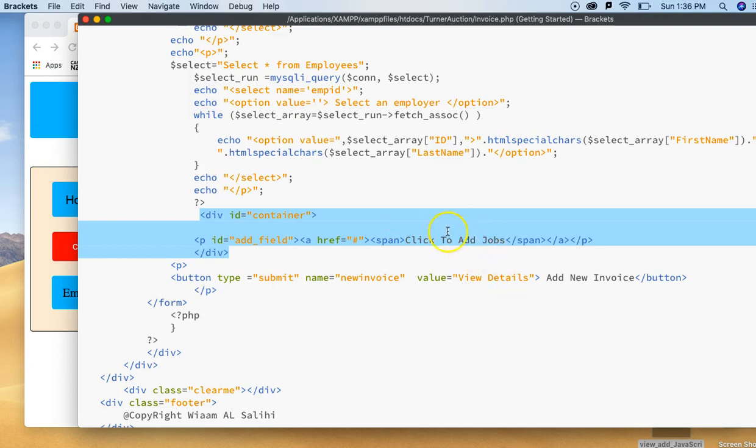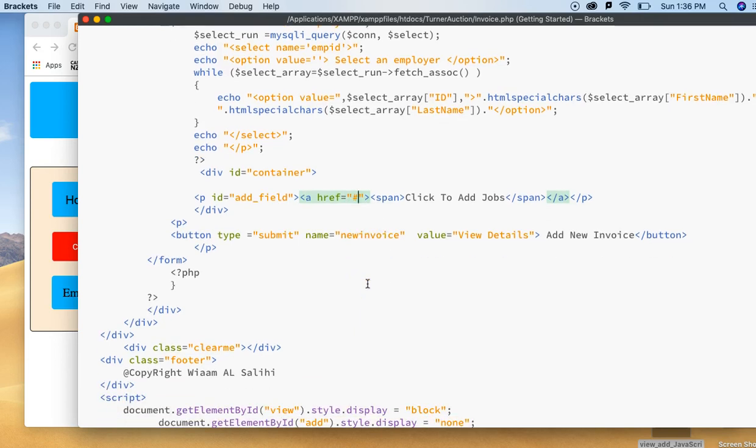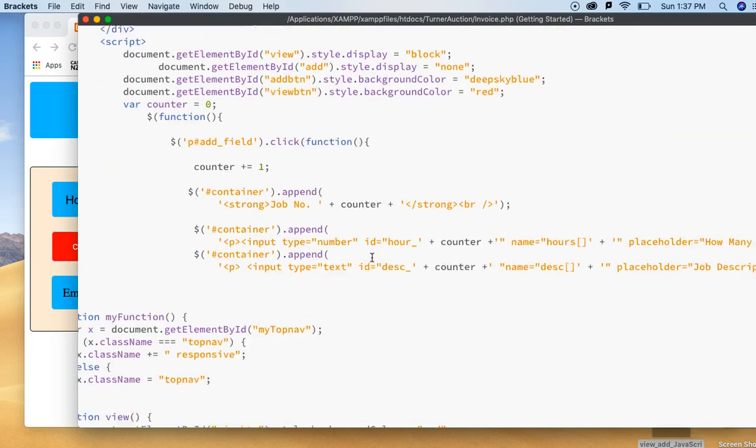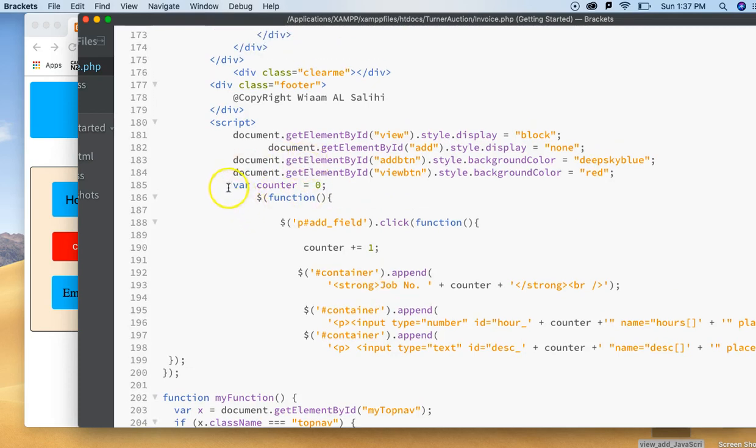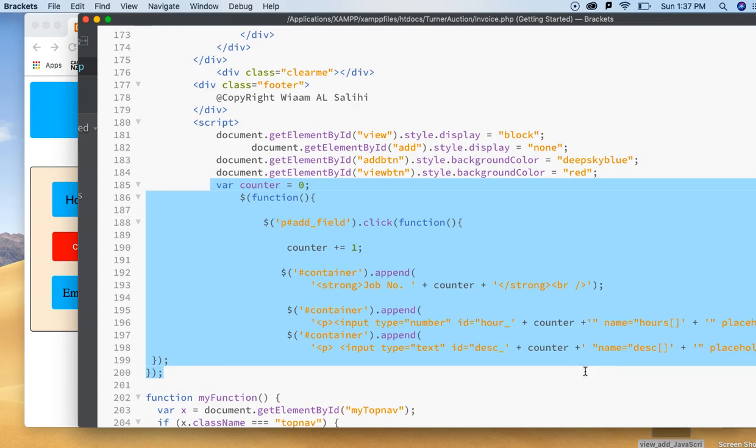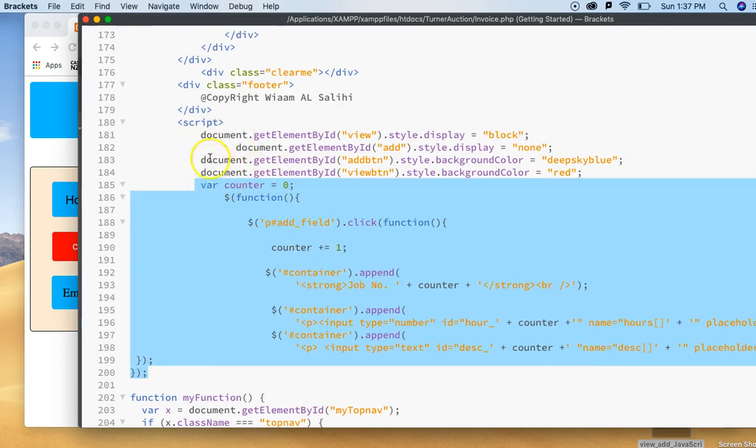But I made it as a link, and when you do link hash, you're coming back to the same page. So this page will be executed. Now, when you press on the link, because you're coming back to this page here, that means you're going to run this code again. When you run this code again, obviously it will go through the JavaScript, which is here. In the JavaScript, you can see it's not a function or anything, so it's going to run anyway.